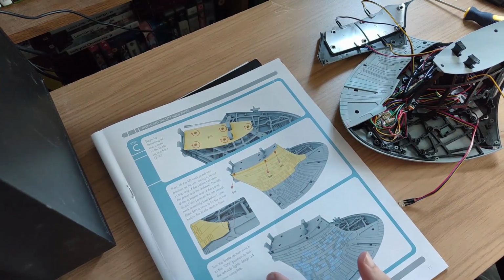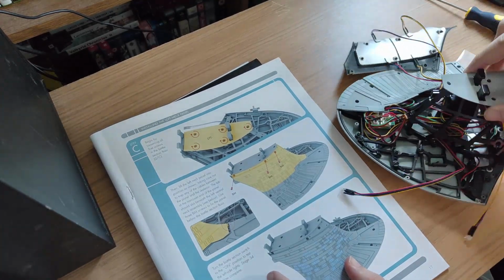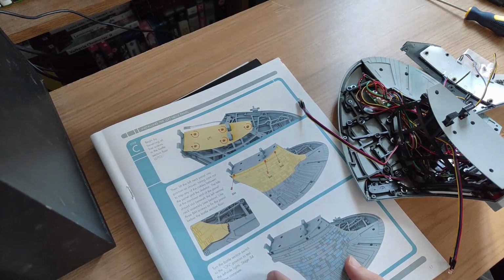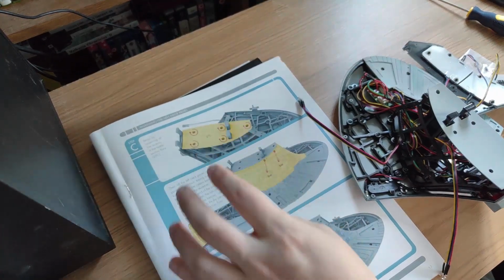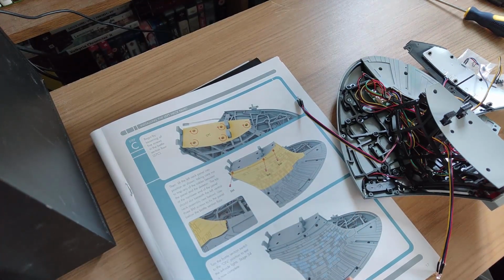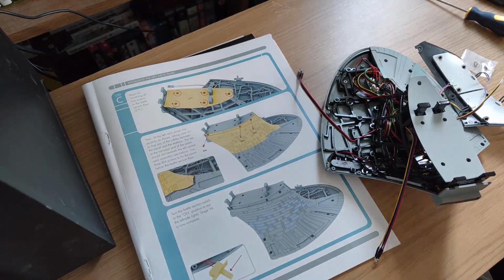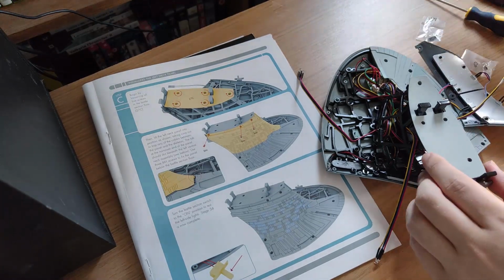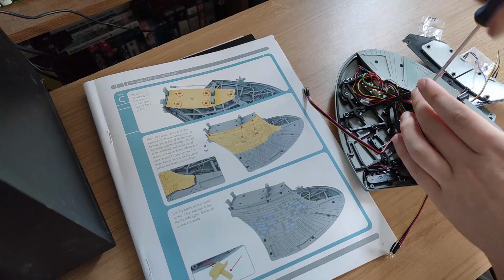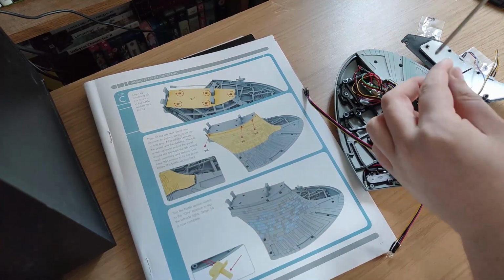So what is next? So begin by loosening all of the 5 screws in the battle section floor. Okay, so what we're going to do, we're going to loosen that, then we're going to fit this bit in, then we're going to tighten it back up, and then it should all be complete. And what screws do I need for it? I need BM screws. So what do we need to do? We need to loosen them. So it just says loosen, it doesn't say take them out.